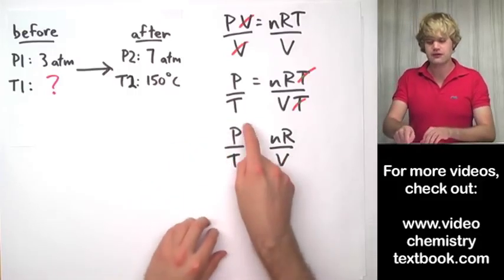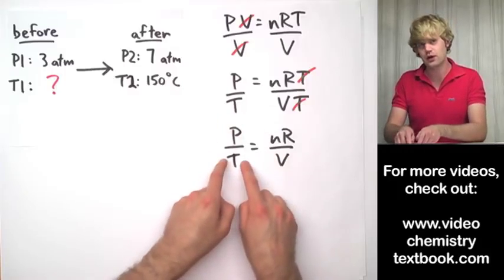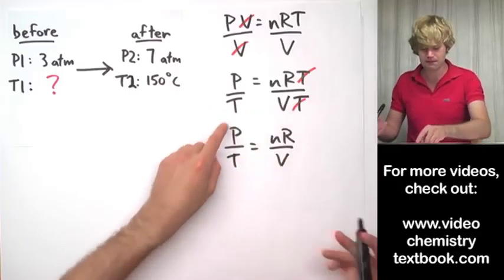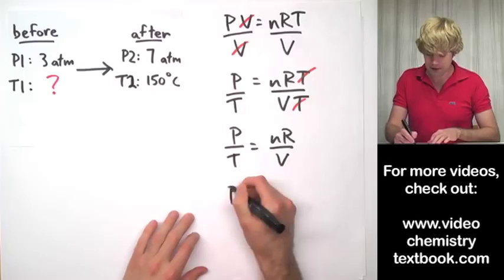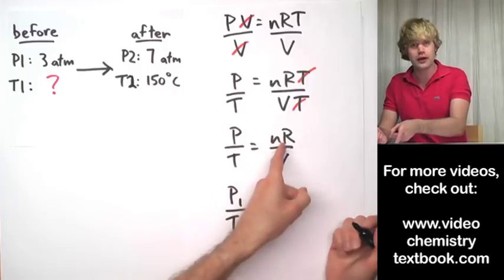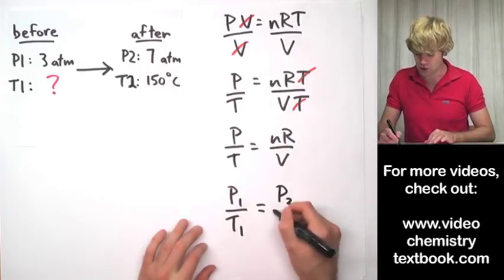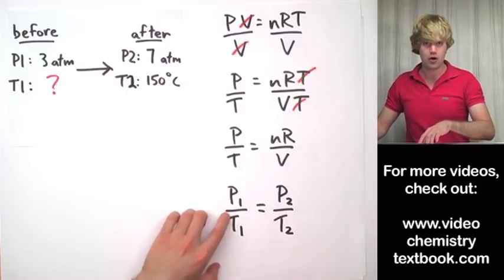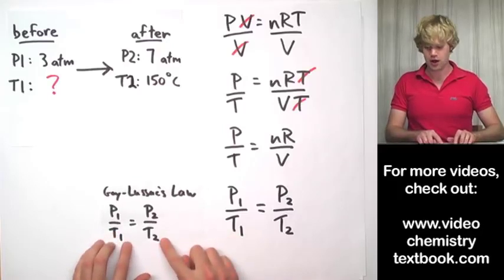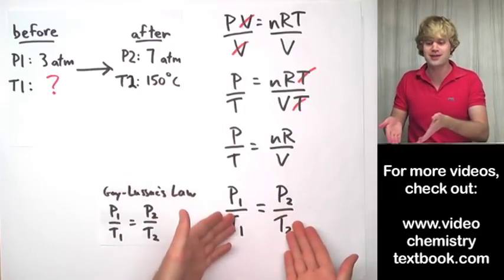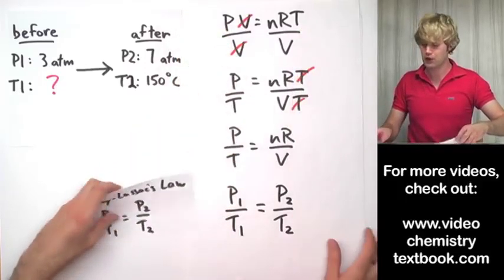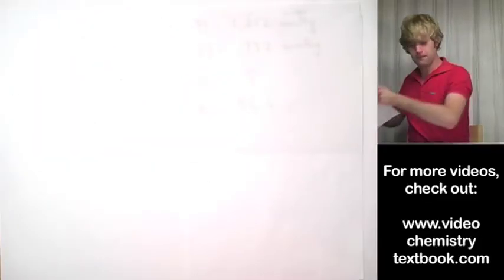Now it turns out that if something is on one side of the ideal gas equation, you can double it on the other side, doing a before and after thing. Here's what I mean. We can take this P over T and turn that into P1 over T1, there's a before, and then we double it on the other side, equals P2 over T2. What we've actually just done is we've created Gay-Lussac's law. But I didn't have to memorize it, and all I had to do is take PV equals nRT and figure it out from there. Okay, let's look at another example.